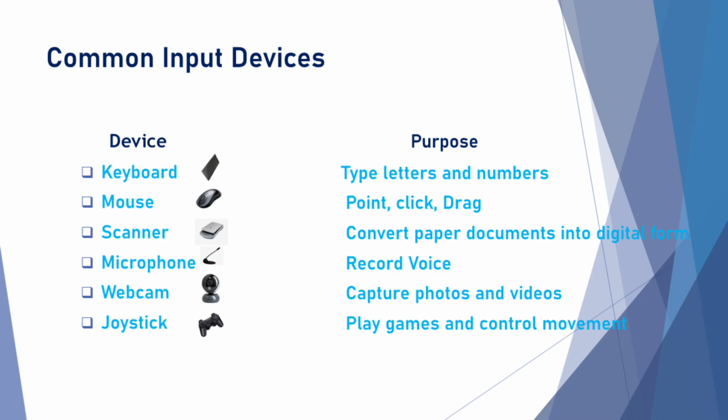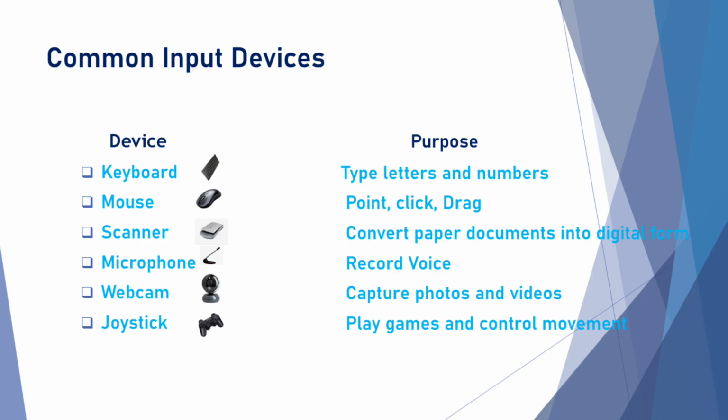A webcam captures images and videos. It's commonly used during online classes and video calls. So while we talk to someone, or while attending a meeting, or while taking photos and all those things, the webcam is used. That webcam is capturing our images, right? So this is also a way in which we give the input to the computer.